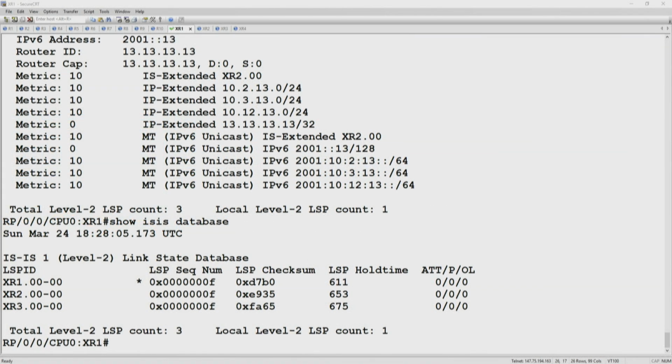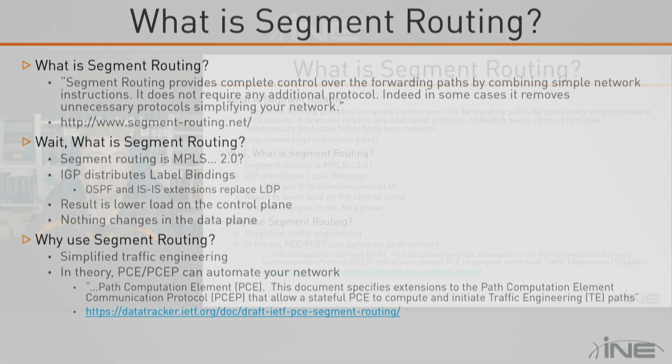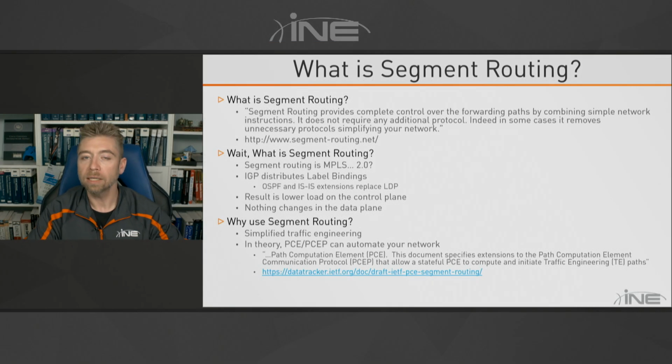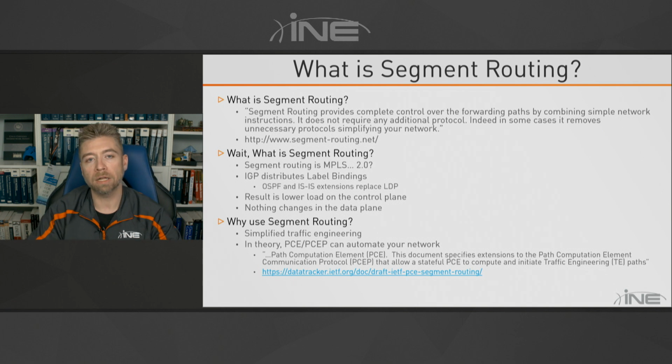So let's go ahead and take this back full circle. What is segment routing, Brian? Segment routing is a way to simplify your MPLS core. It simplifies your MPLS core because you're reducing the control plane protocols. You technically do not need label distribution protocol anymore because now this functionality has been ported into IS-IS, intermediate system to intermediate system routing, or OSPF version 2, not OSPF version 3. We'll talk later about segment routing v6, SRv6, which is highly integrated, from a marketing point of view, with what we would consider 5G now in terms of wireless. But ultimately, segment routing is going to be a big deal going forward.